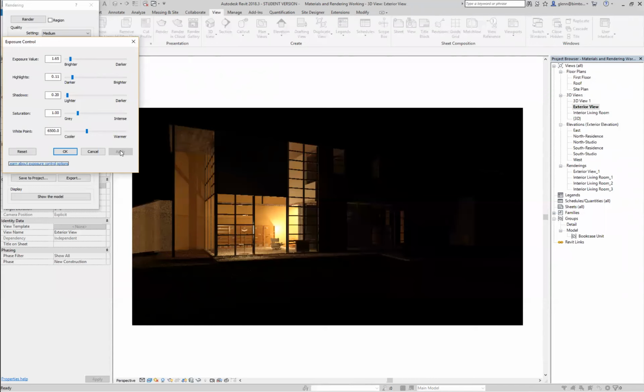Okay, so that's the basics on rendering within Revit and how we go through and adjust those lighting settings. Next, we're going to look at how we actually can do a lot of this in the cloud just to make things easier. And the good news is you know pretty much everything you already need to know. It's very, very simple to go from here. But go ahead and practice with the rendering engine within Revit since that's available to you at all times. And then we'll learn some more.